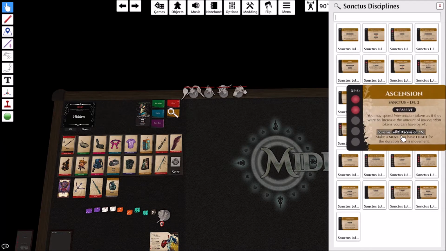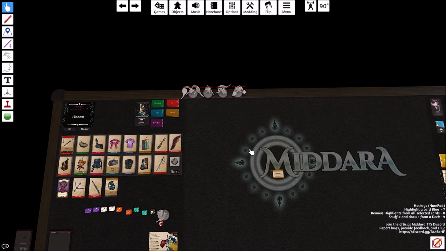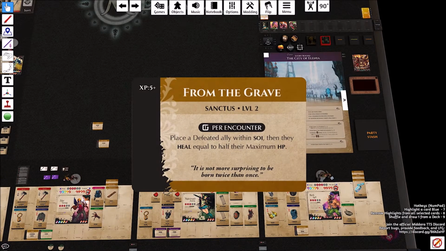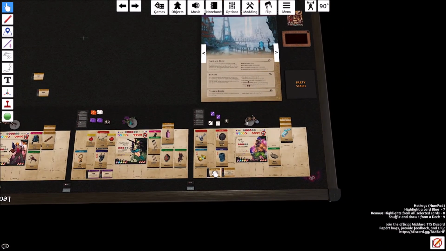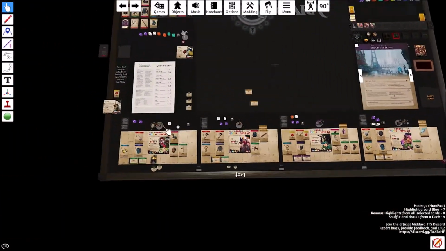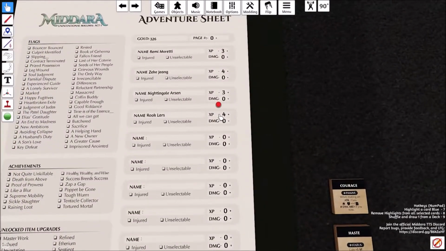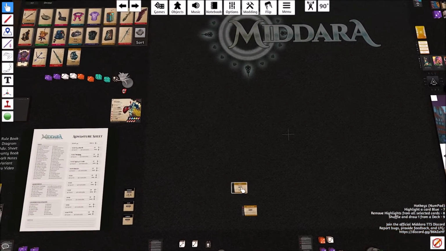Ascension is all about intervention tokens, which I'm not going to mess with. But From the Grave, there's only 1 From the Grave in the deck, and what it does is once per encounter, you can revive somebody to half their hit points, and you'll place them within SOI. I kind of wish I grabbed this sooner on my personal playthrough. We're going to be exploring that, because sometimes we get in a situation where we literally get one-shotted, or you get defeated through an encounter effect or something like that.